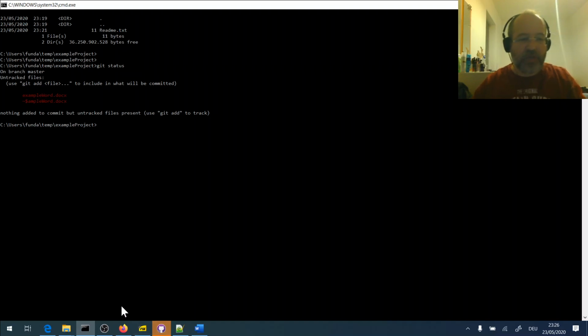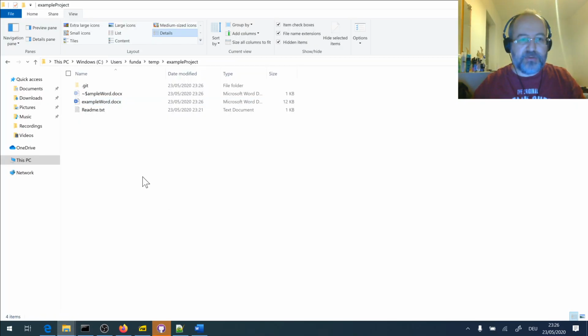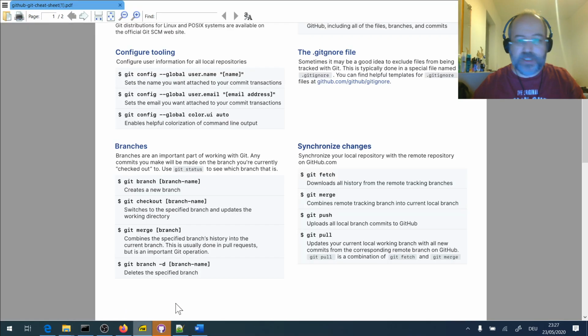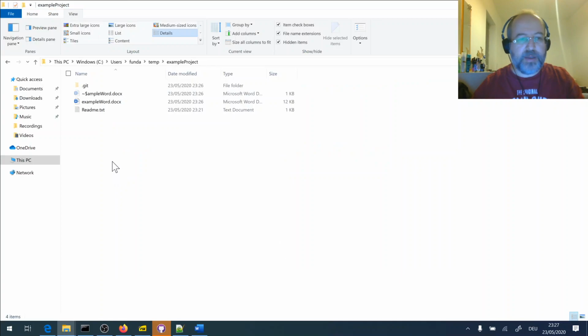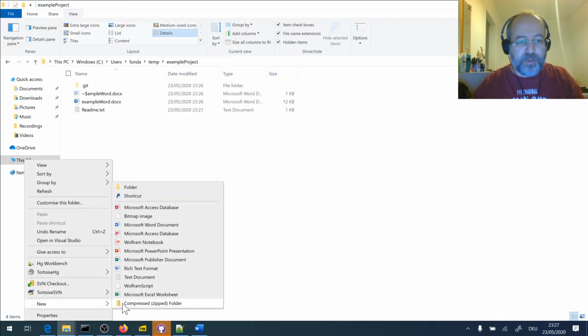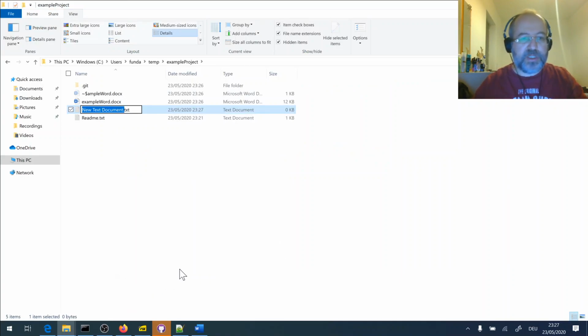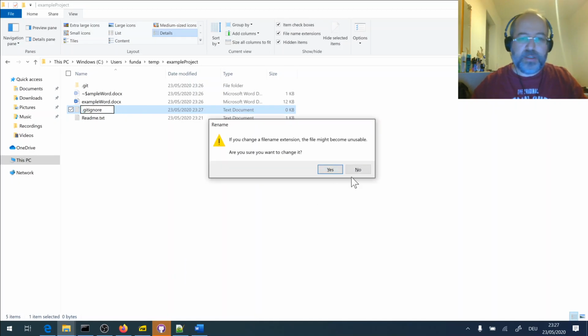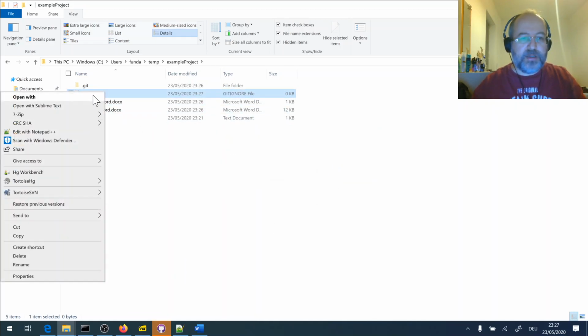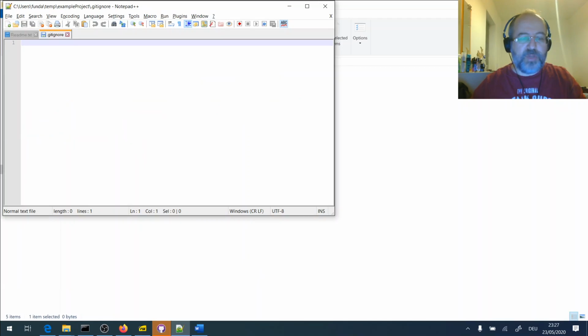Then what should I do? I should create here a file called gitignore, a new text document, gitignore file, and edit with Notepad.